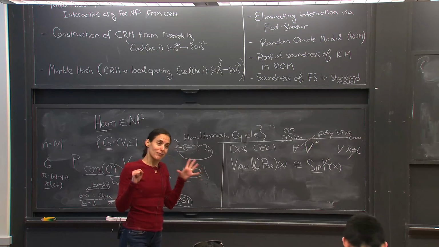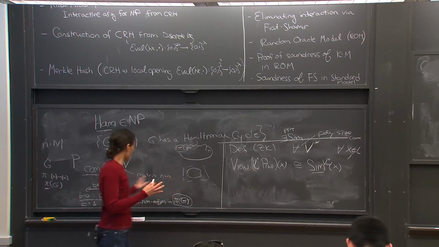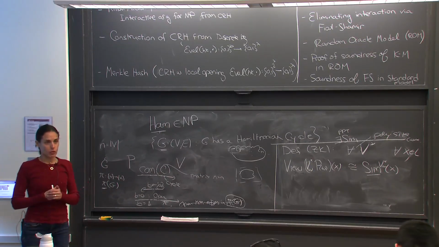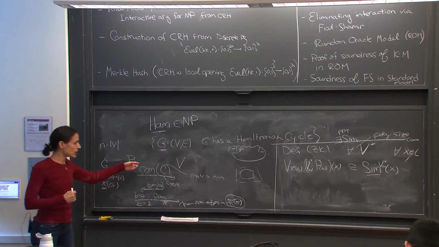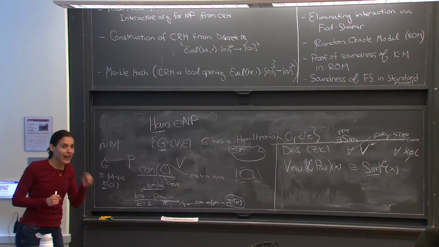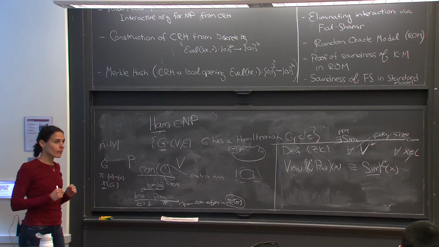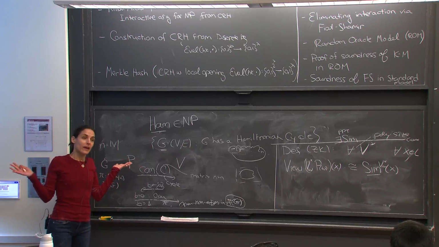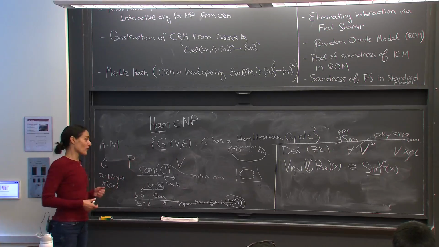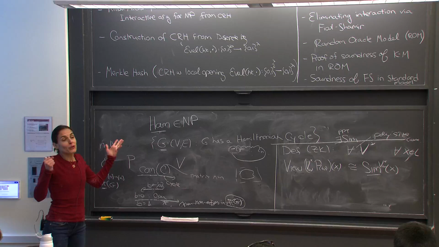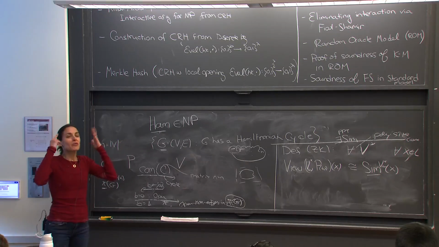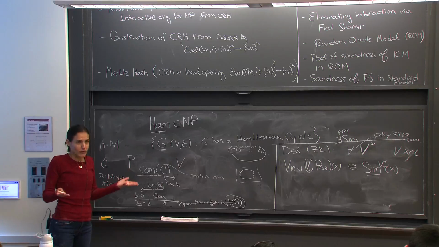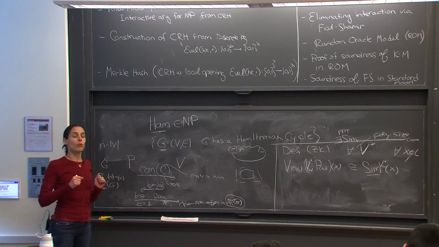Almost true, but not. Why? Let's look at this example. I'm going to tell you how I can easily cheat in the random oracle model. I have a G. It's not in the language. It does not have a Hamiltonian cycle. What I'm going to do is hope for the best. What do I mean? I'm going to guess your B. Let me try to guess what the B of the hash function is going to be. I don't know, it's a random function. Let me guess it's 0.